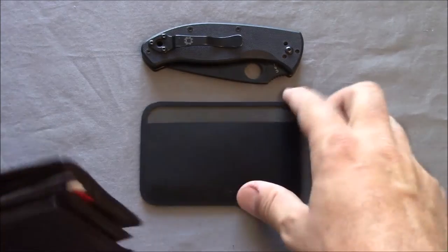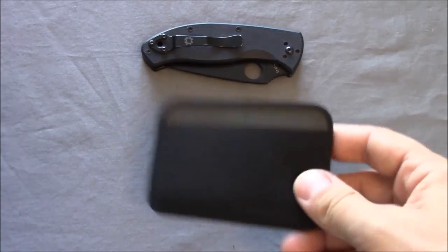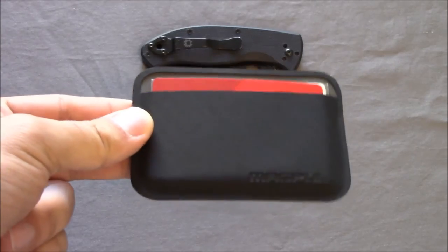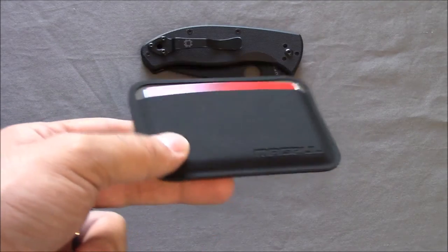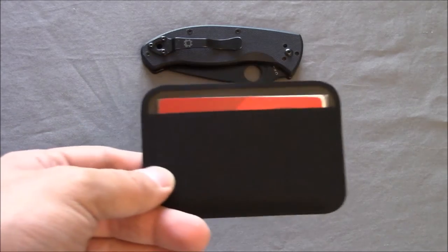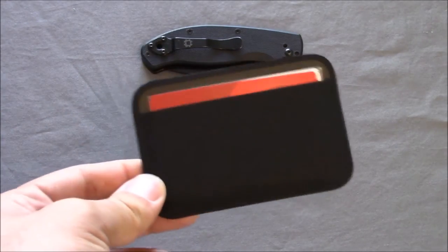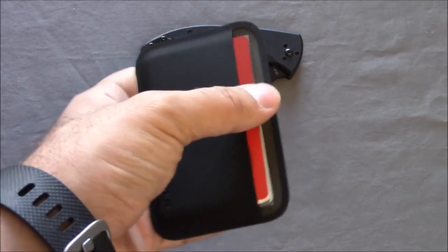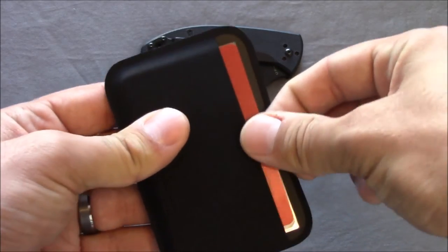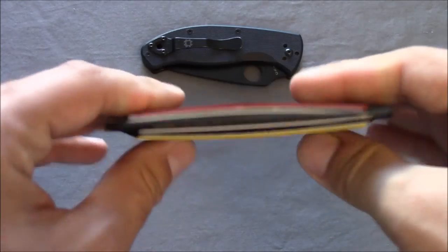Let me show you guys — this is empty, this is pretty much full for a wallet, and I'll show you what it looks like loaded up with your essentials. Here you are guys. I took that big old wallet and shrunk it down to my essentials. This is actually holding 2 credit cards, a debit card, dental and health insurance cards, a couple of range cards from various shooting ranges, and about 3 bills for currency. You can imagine it fits maybe up to 8 bills folded up in there and it keeps a very slim profile. It doesn't have any folding mechanism but these cards are not going to fall out — you really have to pull them out. It's not like they're under super high tension, but it does hold its shape and it's not going to have a problem holding everything in there.